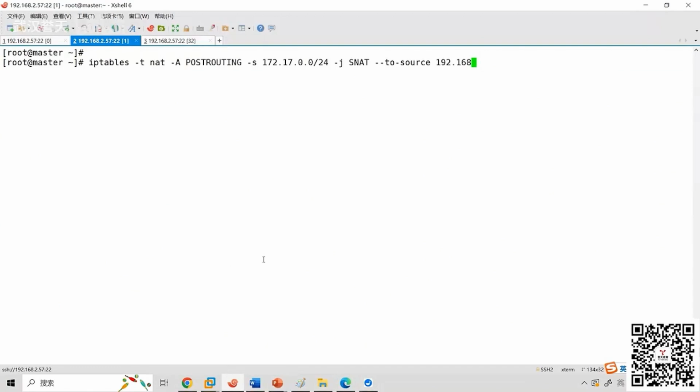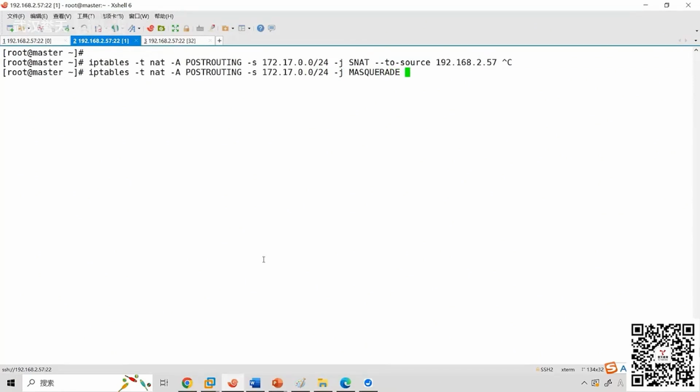To solve this problem, we have a feature here. It includes an iptables rule for the 172.17.0.0 24 subnet, called masquerade. Masquerade means address masquerading. What does it mean?